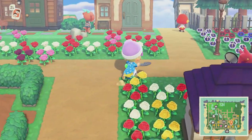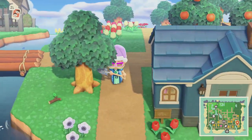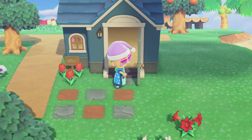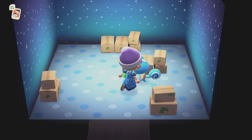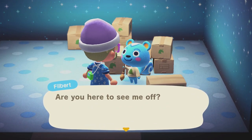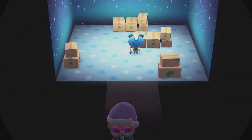But it is our very own... Not Eugene. It is Filbert. So he's going to be moving out because he wanted to, essentially. And as much as I love his lunar layout and all the beautiful stuff he has, I obviously want to try new villagers and get more people in general. So that's what we're doing today. Or what we did the other day, and it's continuing today, I guess.